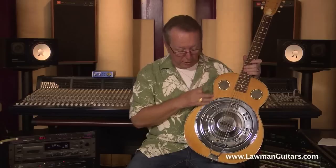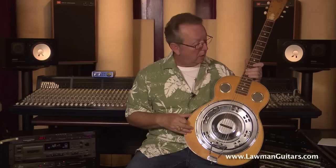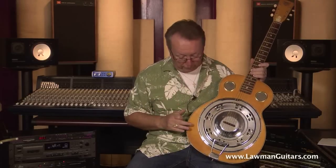This guitar is absolutely fantastic. I was really excited to get it. It was absolutely awful when I got it. It needed to be set up. It was terribly dirty. When I uncovered this beautiful vintage finish, this spruce top is beautiful. You can see finish crazing going through it, like a lot of the Gibsons look like, and it's absolutely fantastic.